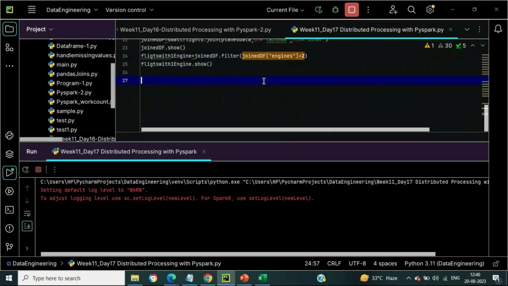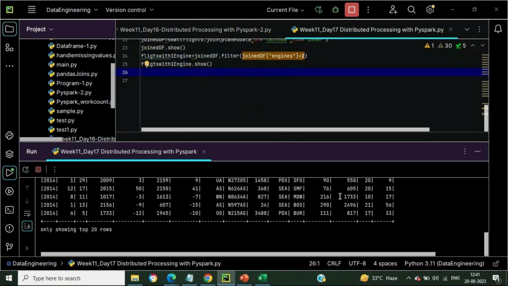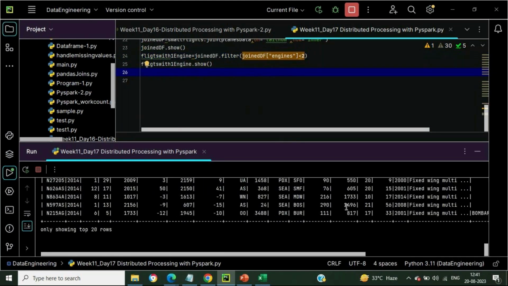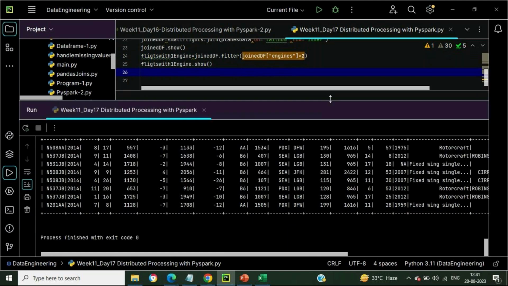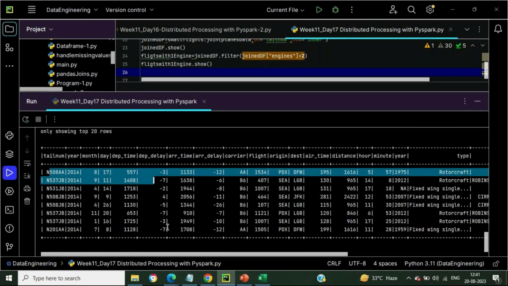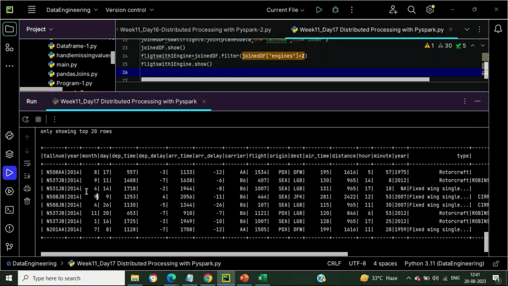That hint I had given: you need to apply the filter clause onto the joint DF, where you have each and every piece of information. So these are the planes which are running with one engine. Say the tail number is this one, which was built in 1975.